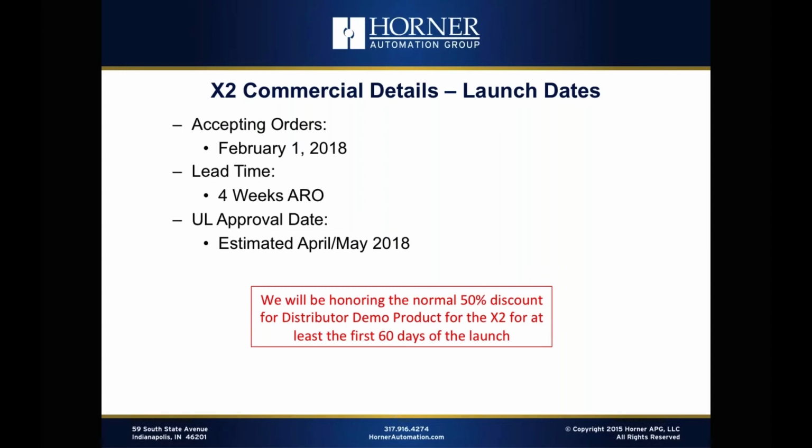And then the UL approval date is approximately April. And as I mentioned earlier in the webinar, we have no concerns whatsoever about getting that sticker at the appropriate time. It's just we want to get this product in the hands of developers because OEMs are our target, and we want to get them started on the development cycle as early as possible.